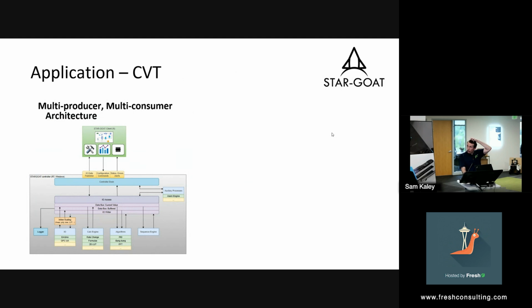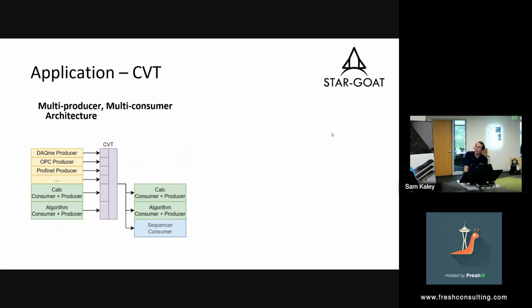Yeah, all right. So next one. Quick little StarGoat plug. This is a very high level representation of the StarGoat architecture. And really what I want to highlight here and what we're going to look at is developing a CVT, a current value table, for this application that acquires data and then does stuff with said data.